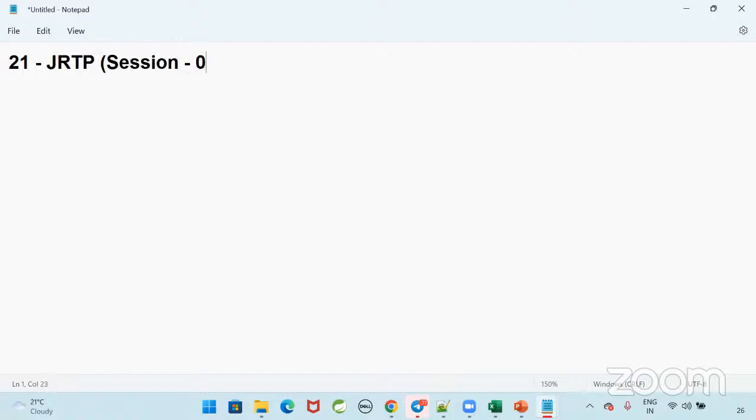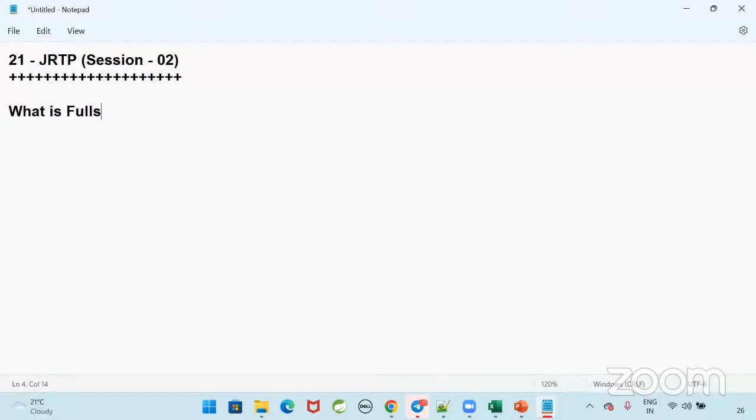Today we are going to learn what full stack development is and why it is important now.